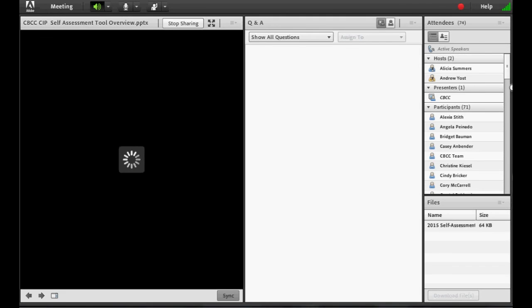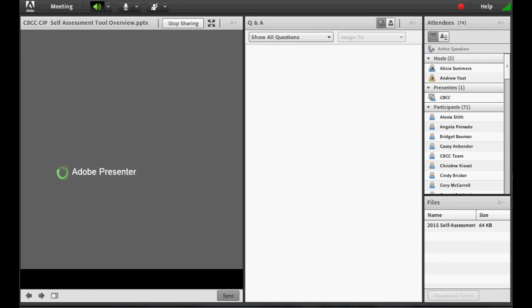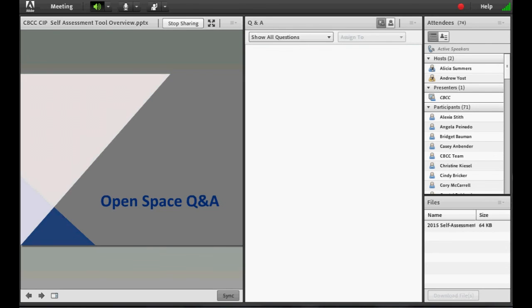So now that we've provided an overview of both the purpose and the layout of the self-assessment tool, we'd like to provide an opportunity for you all to ask some questions of the experts that are in the room here. So we're going to invite you to ask questions one of two ways. For those of you that are shy, what I would suggest is you type in the big white box that you see in the middle, sort of on the right-hand side of your screen that says Q&A. At the bottom of that box, there's just a little blank space. You can type a question in there.